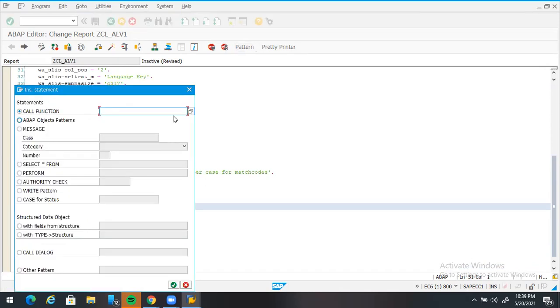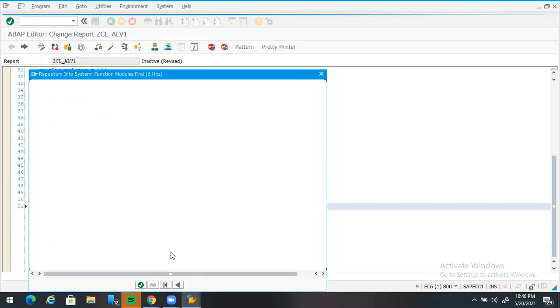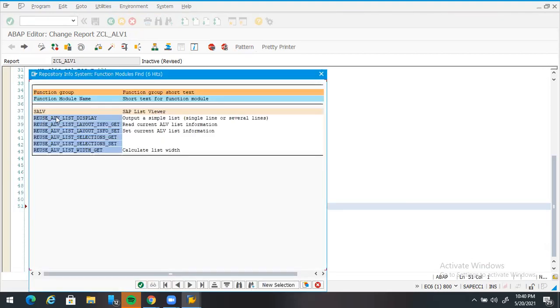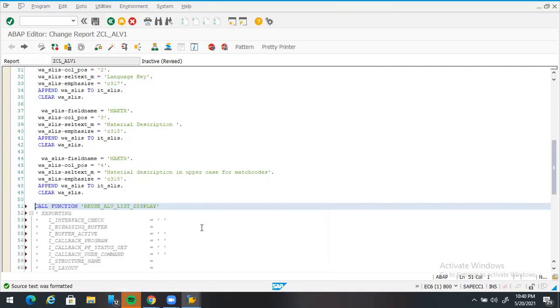So the function module is reuse. So we have gray. We have the LV gray display. We have also list display. So gray, if you want the data to look like in a gray format, then you go for gray. And the list is when you want the data to look in the form of a list, then you go for list. So let's try list. Okay. Use LV list display. So you choose it. So now we have called our function module.